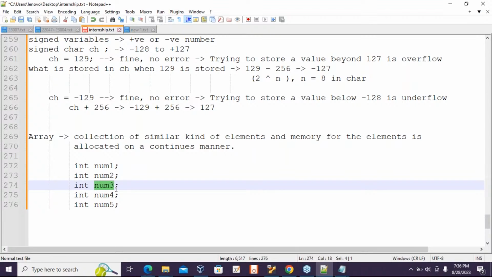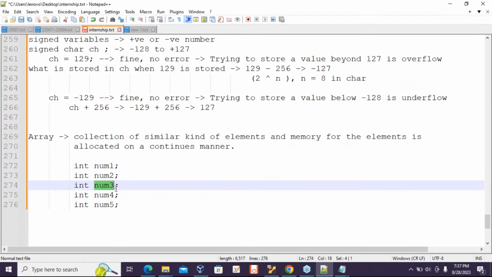Accessing them is quite challenging. Now assume for these 5 integers, you want the memory to be allocated in a continuous manner, placed one after the other.